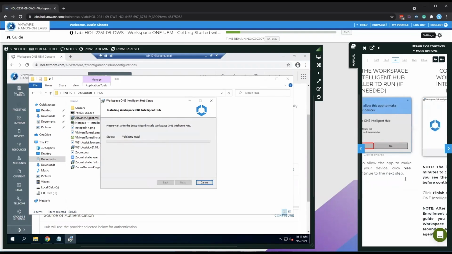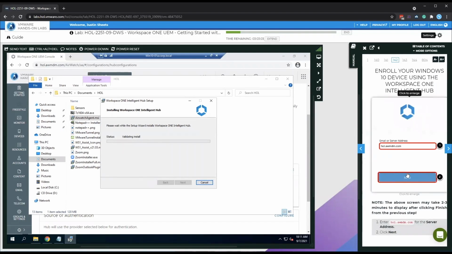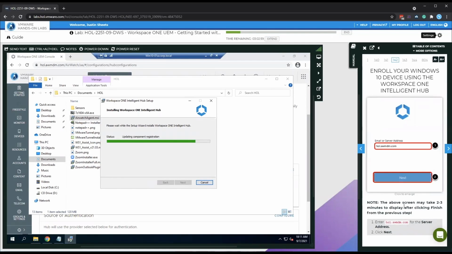The next step, once this finishes, will be to close the installer, and then we'll get prompted for our environment details. Now, there are a few different ways that you can make this enrollment process simplified for your end users. You might use auto discovery so that they can put in their email address, and it will automatically detect the server that they're associated with, your Workspace ONE UEM install location, and the group ID that they should be enrolling into. However, that is not configured out of the box. And so we just want to show you what this experience is like as an end user if none of those options are configured.